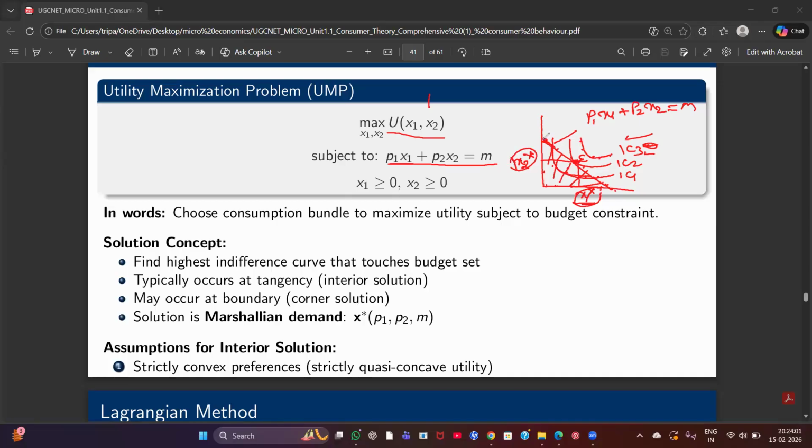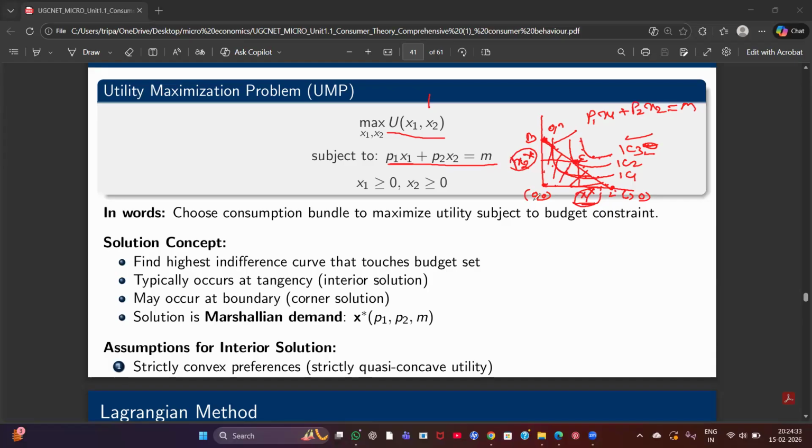In this case, if the consumer is at point B, this point B is within the budget constraint, but here he is consuming zero amount of the first commodity and some positive amount of the second commodity. Similarly, at point L, the consumer is consuming some positive amount of the first commodity and zero amount of the second commodity. That's why this BL, or maybe this origin point where no amount of either commodity 1 or commodity 2 is consumed.